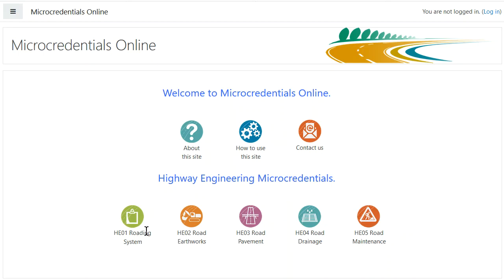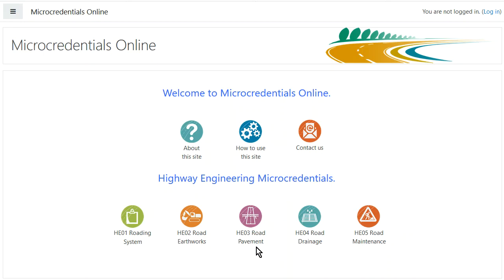So each one of these is a micro-credential. They are worth 3 credits each. Combined, they make 15 credits, which is the value of the Highways Engineering program. We are still developing some of them, so you'll find that some of these, when you click on them, are under development, although this one here is developed, so we'll go through that for this site.